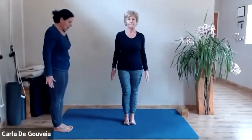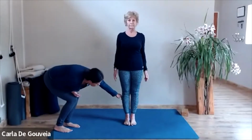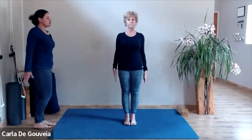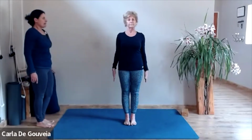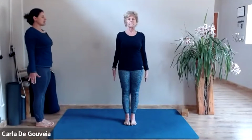Feet are together. You want the outer thighs cutting back, the outer calves are drawing back, and the knees and the thighs are gripped up. As you extend into the fingertips, you want to keep the elbows locked and the arms alert. And as you lift the spine, you open up across the chest. Just be here for a few breaths.